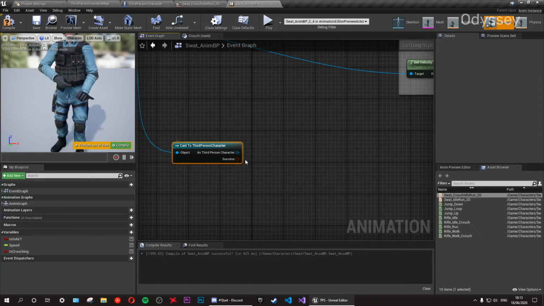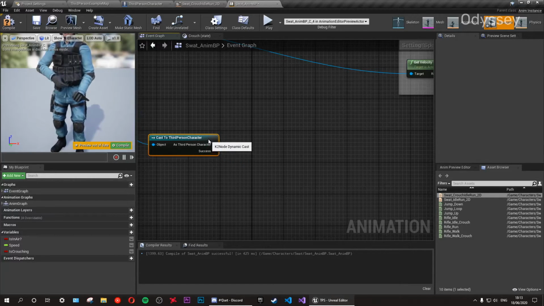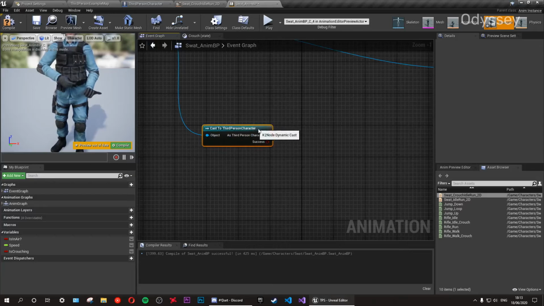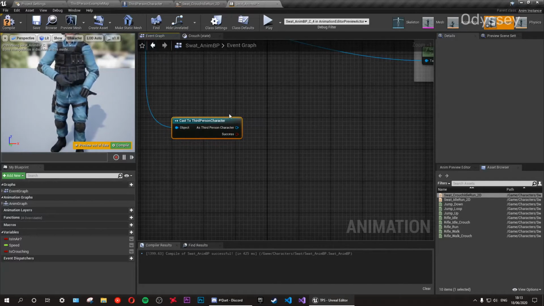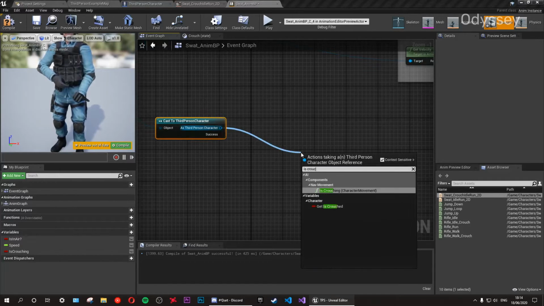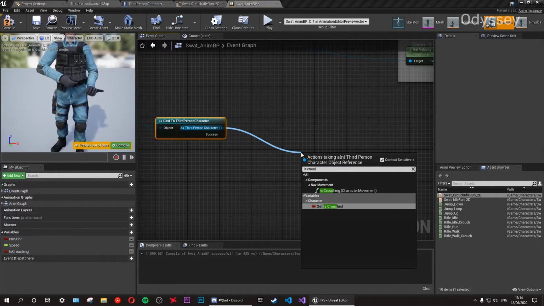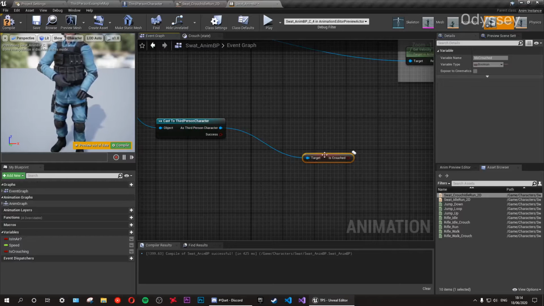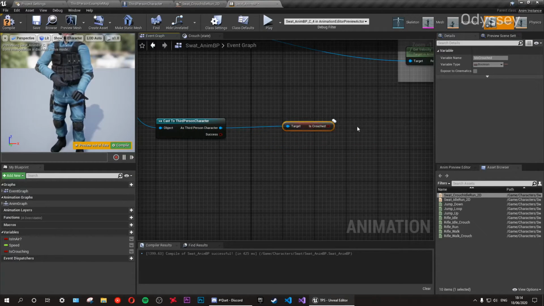So as our third person character, we are going to call a boolean from our character, and this variable which we're taking is Is Crouched.